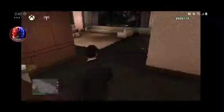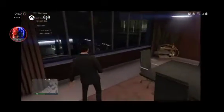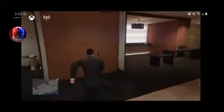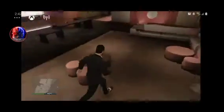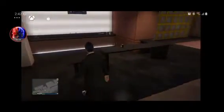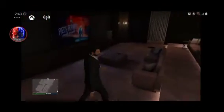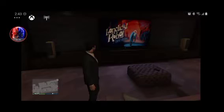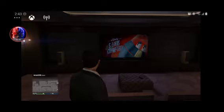And then we've got my living room right here. Then we've got our tiny little office or something right here. Wait, then what's this? Oh, the office thing. Okay, so I have to get more. But our tiny living room here with our tiny thing over there. And then over here we have our movie theater that mainly only plays like one show, and that's The Loneliest Robot. So that's basically all that plays here.